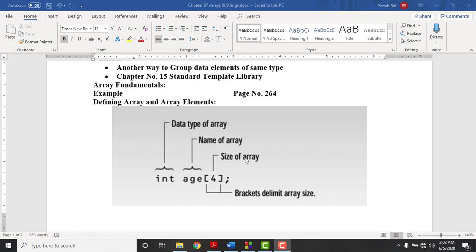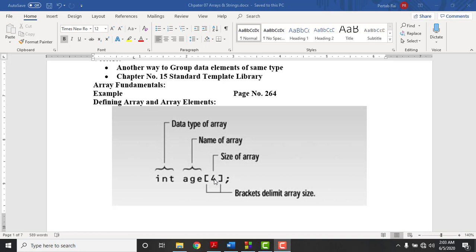So in this program the size of the array is 4, therefore we mention this 4 here, and this 4 must be mentioned in these square brackets here, so that it remains apart from the other stuff, right? So the first thing we need is the data type, like the way we define a variable, and then we need the name of the array, and then we give the size of the array, and the size of the array will always be an integer number no matter what the data type of this array is, right? So this will always be a real number, and it will be integer in nature, right?